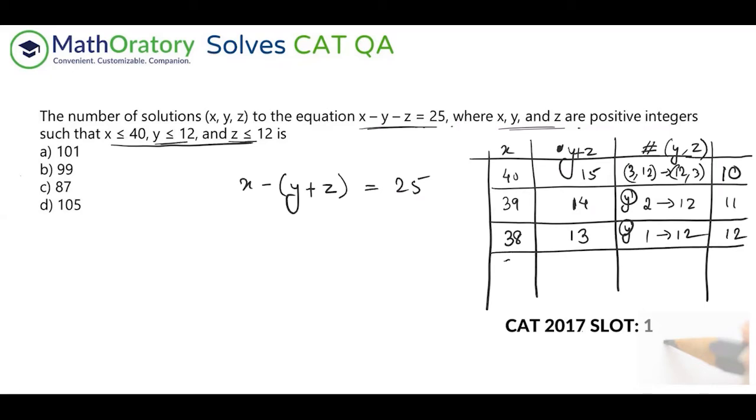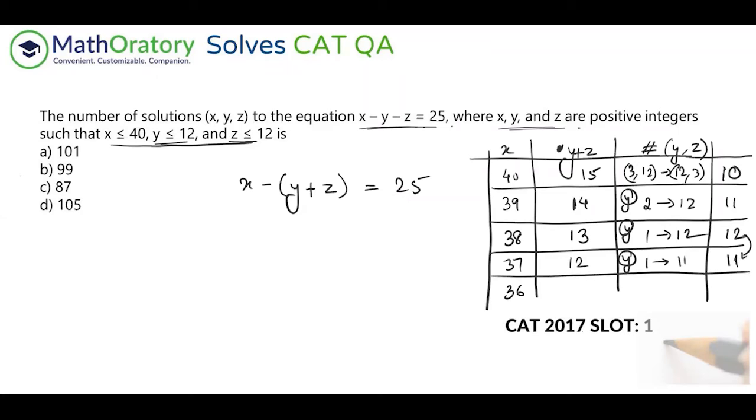Now check this out. If I consider X as 37, then Y plus Z is 12, right? Now in this case, what will happen is Y will stick with the minimum possibility as 1. The upper limit will reduce by 1, because if Y plus Z is 12, suppose I consider Z is equal to 1, then Y can be 12, right? Now Z cannot be less than 1, because this is a positive integer. So Y can range only from 1 to 11. So if Y is ranging from 1 to 11, that's a reduction of one solution from the previous case, isn't it? So this pattern is what will happen in the following solution.